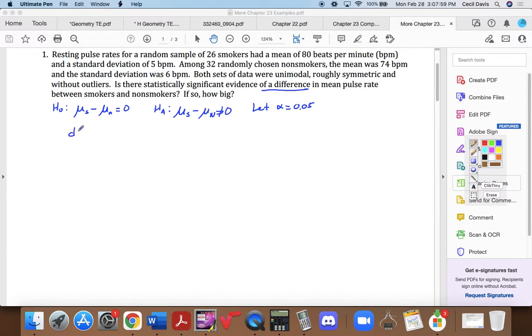I got that the degrees of freedom, check me on this please, was 56. Sounds about right. I agree. That t was 4.154. That is exactly right. And that our p-value is 1.129 times 10 to the negative fourth. I don't want z-test, I want t-test. Which is certainly less than 0.05. Therefore, we reject the null.